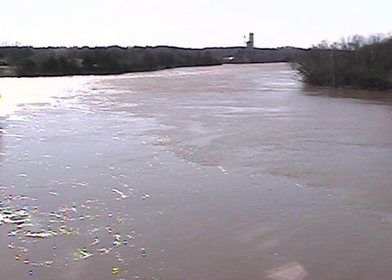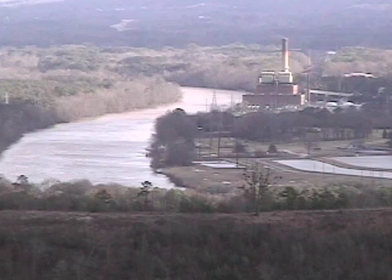That crest at Demopolis will not be reached until about three or four days from now. All of the water that's been coming down the Warrior and the Tom Bigby will be coming right down through there, and we will see some pretty significant flooding on the Tom Bigby over the next five to ten days. There's the Coosa River in Gadsden — levels peaked this morning and the river's starting to fall now. But again, all that water heads down to the south.